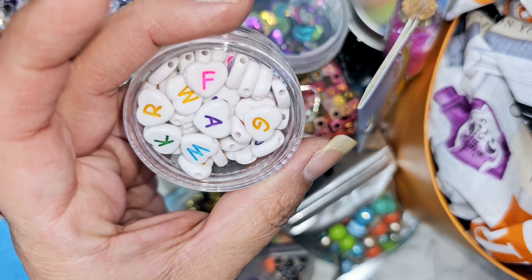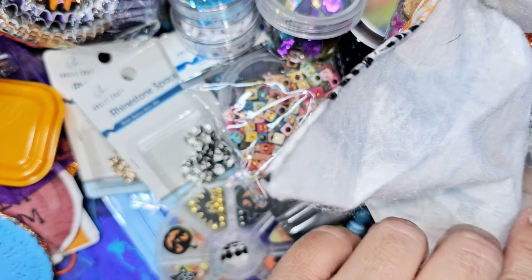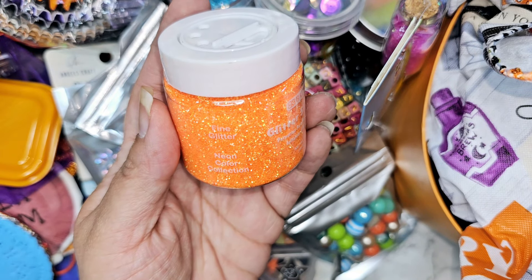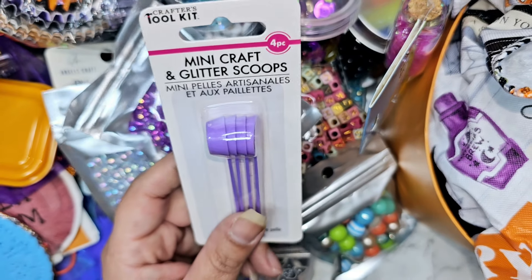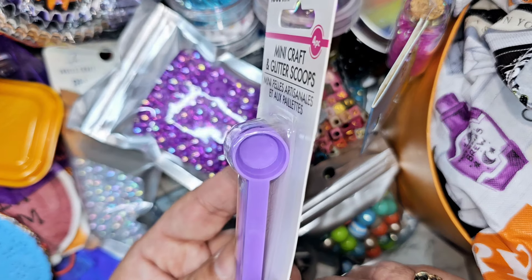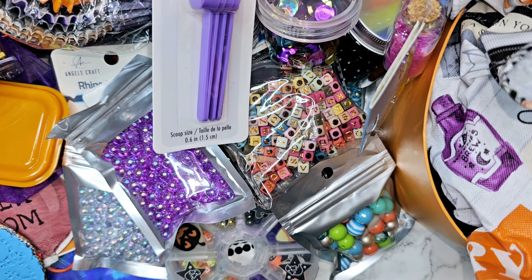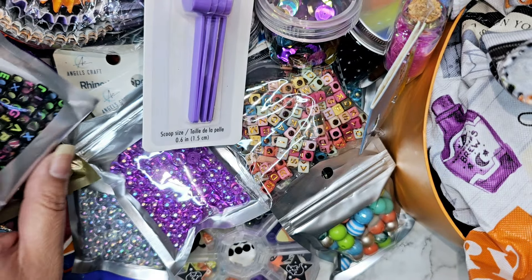Very cool. We have some alphabets but these are in heart shape. We have some blue little gems. You guys, this box is like the Mary Poppins bag — it just keeps on going. We got some clear beads, some iridescent purple, we have some neon fine glitter orange — love that, definitely can use that for Halloween. Oh my gosh — how cute are these? They are little glitter crafting scoops! How adorable are those? I've never seen these — this is so stinking cute. Love that. I feel like I have so much crafty stuff and then you guys send stuff and I'm like, what? Never seen these before.